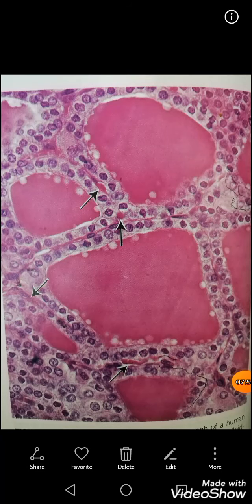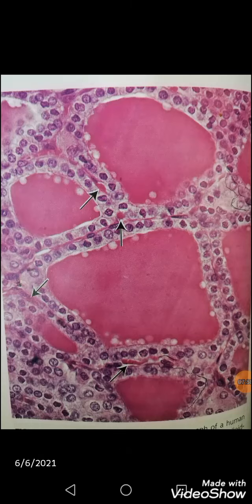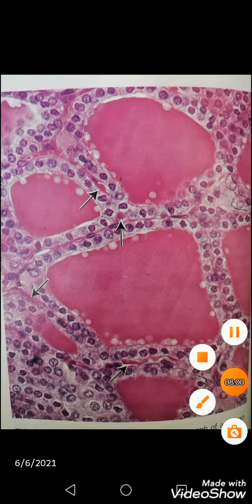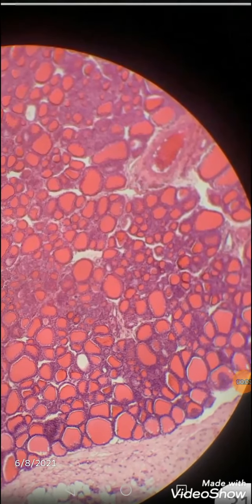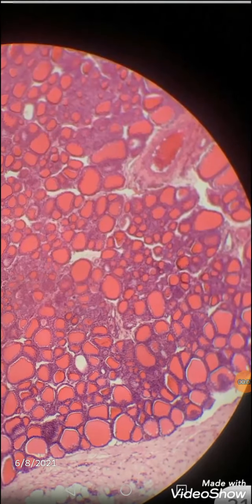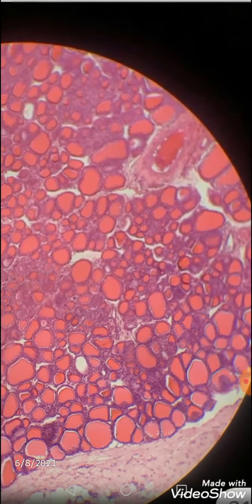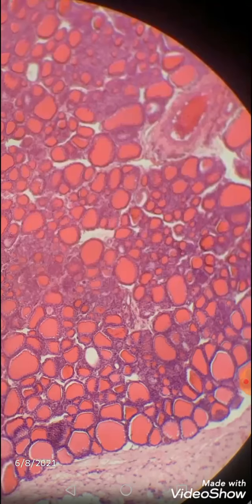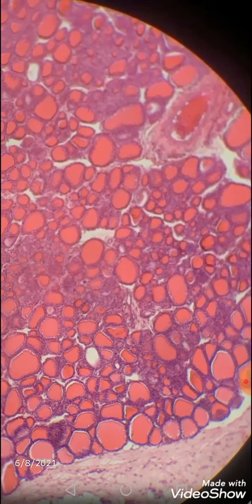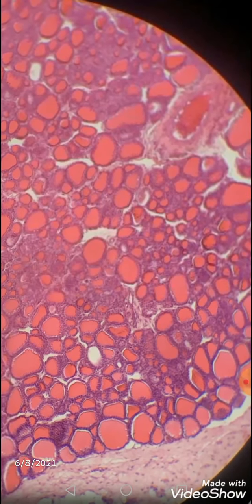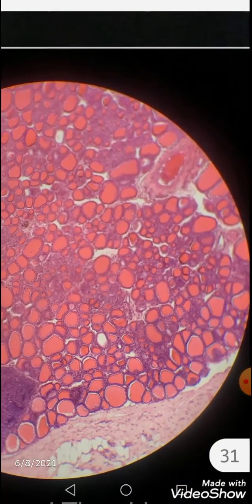This is again a histological view of a slide to show you the thyroid follicles filled. This is the slide you will observe in the lab, where there is a connective tissue capsule at the lower side, and you can see multiple colloid filled follicles all around in the parenchyma, and good vascularity is there. So that is all for today.